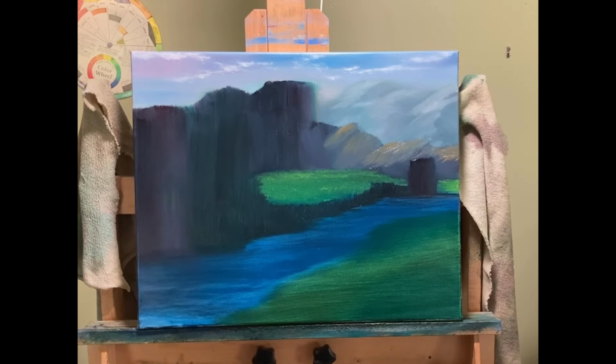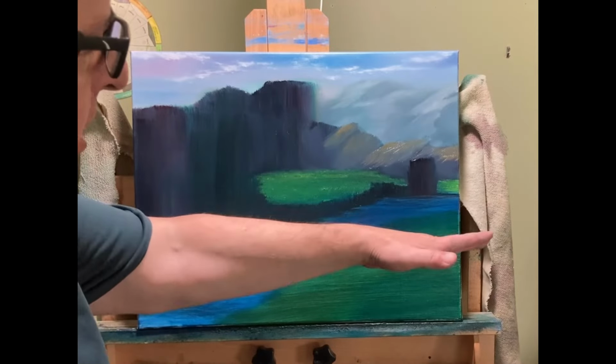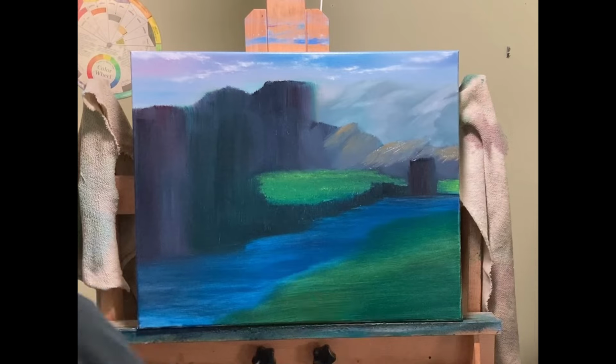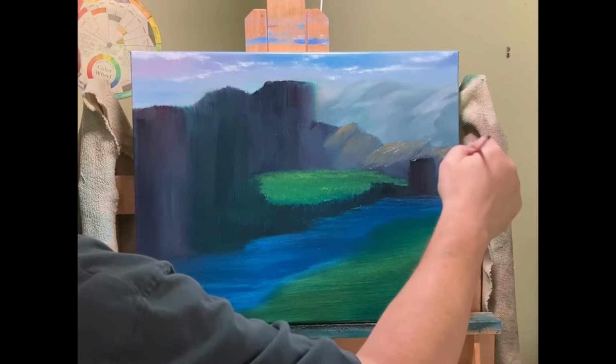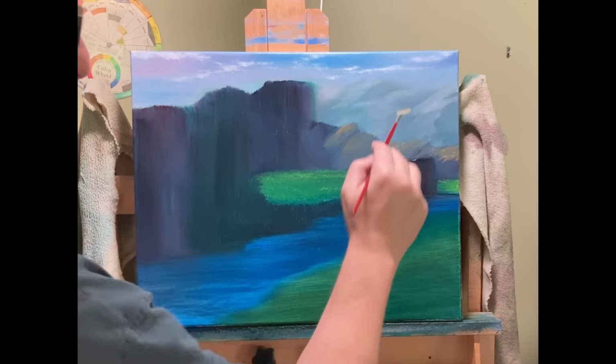Oh yeah, you can definitely see the difference. Like I said, over here I'm not going to worry about it. One, it's probably going to be in shadow anyway, depending on how this goes. And the other thing is I'm going to have trees going up in here. I was going to put them behind here, but I'm not. I'm going to put them in front, because I'm only going to go about that high. I don't want to get rid of this back.